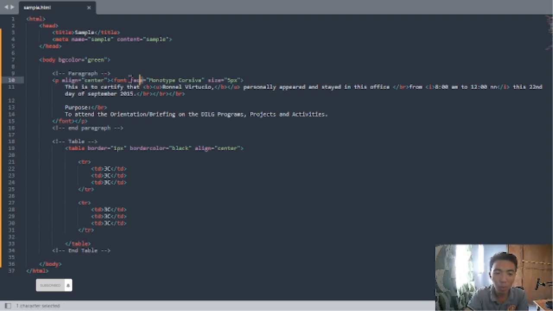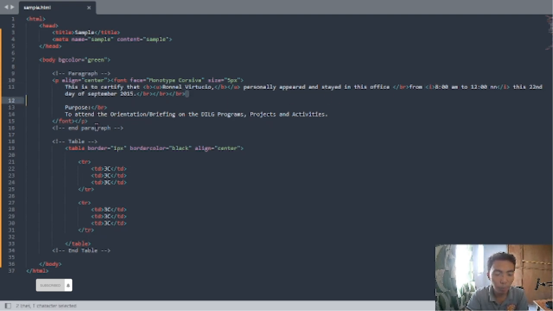Then for font, we are using monotype corsiva and size. We can also see different elements for formatting your text: the bold, the underline, and the italic. And if you want to break it into the next line, we need to use BR or break.